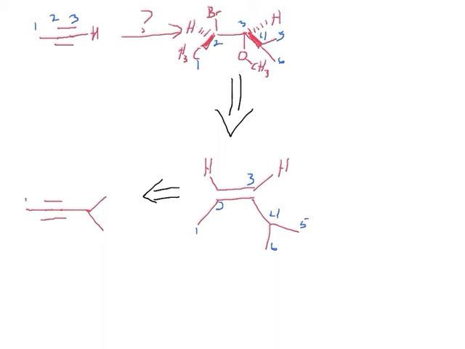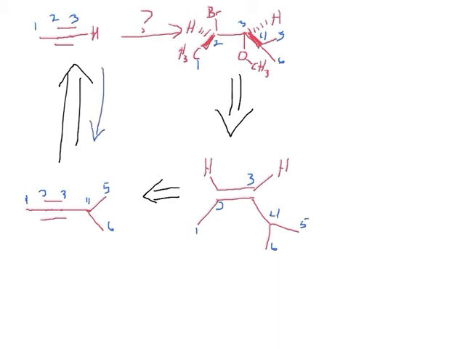So 1, 2, 3, 4, 5, 6. Everybody see that alkyne now? All right, haven't thought about any reagents yet. But one way to make a cis alkene is from an alkyne. Now, can we go from here to here? Can we take this alkyne and make it from this 3-piece? Yes, we can. Good.